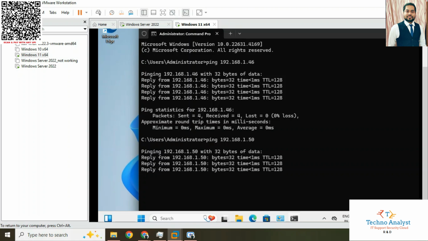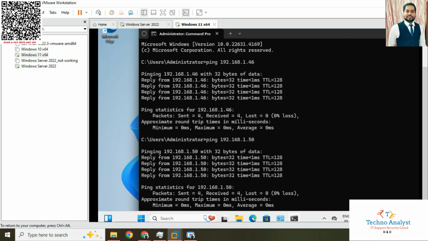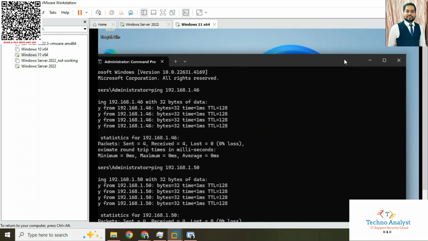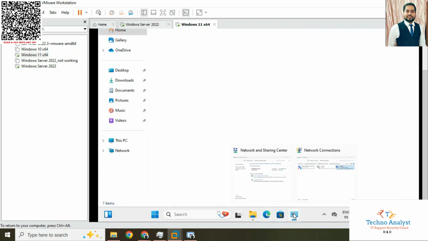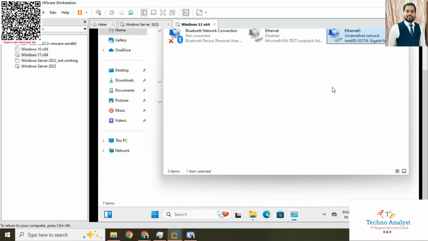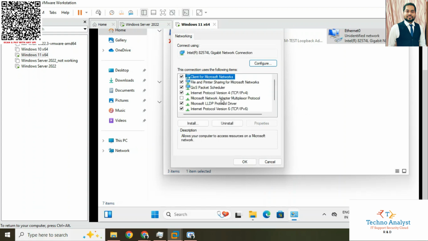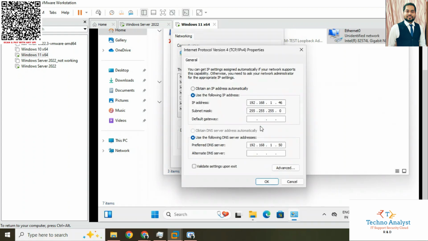So my DNS server IP is also pinging. Let me show you the configuration of my network adapter.